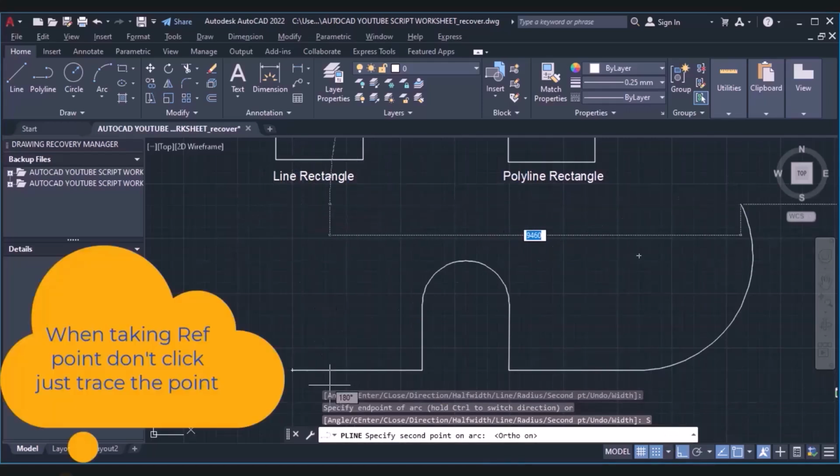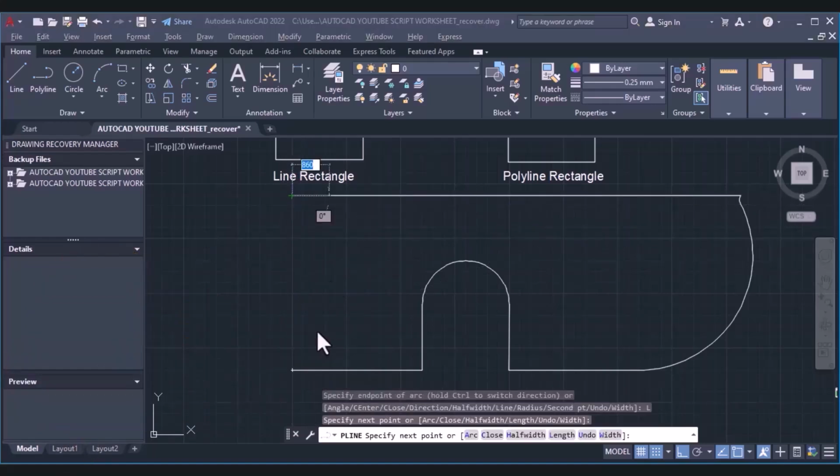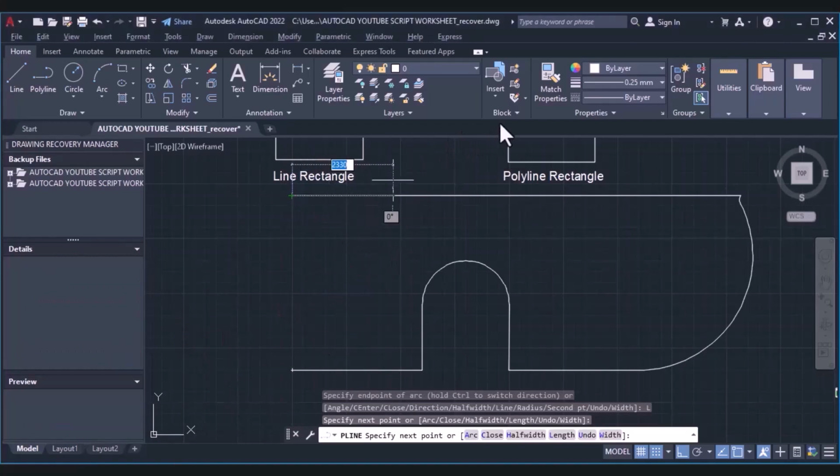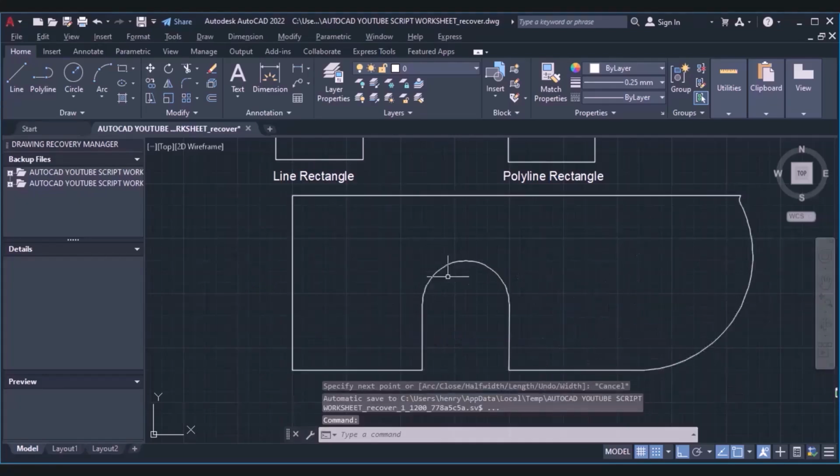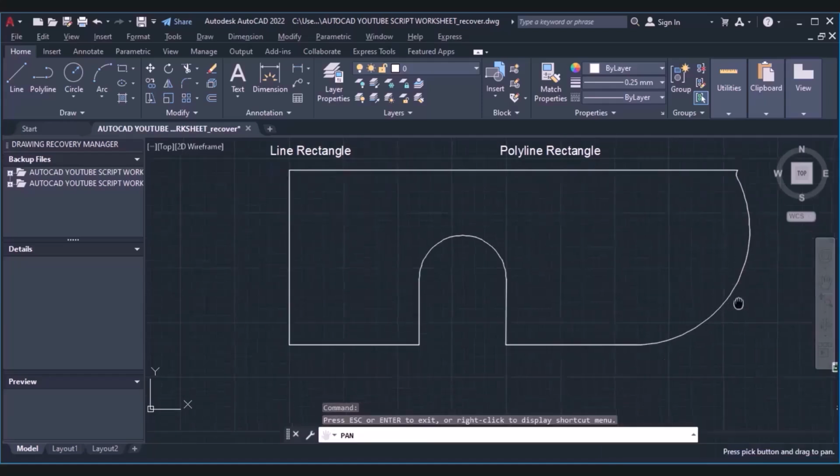I could take my reference point from here and stretch it down over here. Then I will extend it and lock it here. Notice how I've formed a line with a polyline, having an arc curve, and also an arc curve over here. So you can draw multiple lines using the polyline.